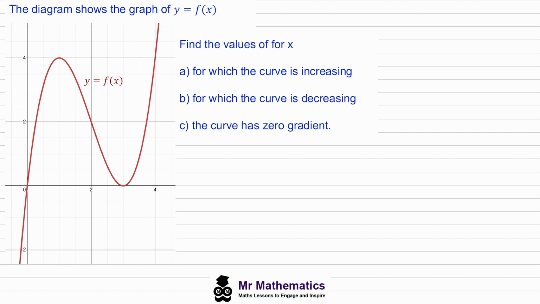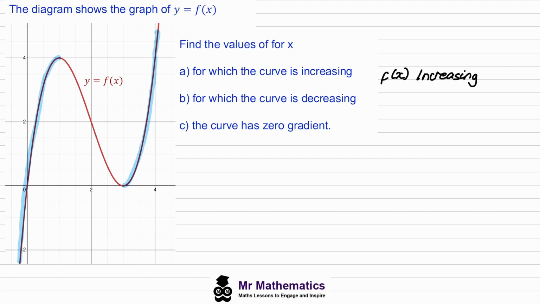So as we progress through this video, we're always going to take x to be travelling in a positive direction, and then we'll be looking at how the graph changes as we move in this direction. To find the values of x for which the curve is increasing, we want the curve to be going up as x travels to the right. You can see that this is starting from here as we travel up to f of x equals 4. This will always have a positive gradient because this function is increasing. But this also increases as we travel on in this direction, and again, this part of the curve will always have a positive gradient.